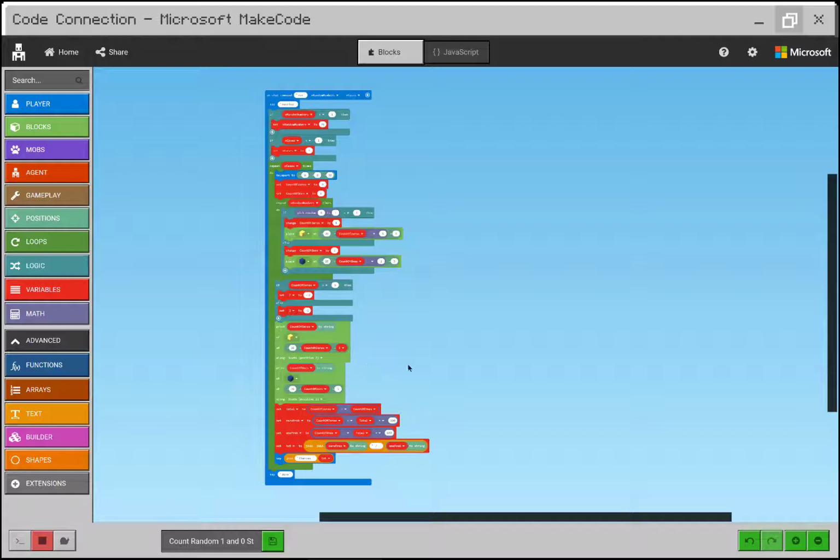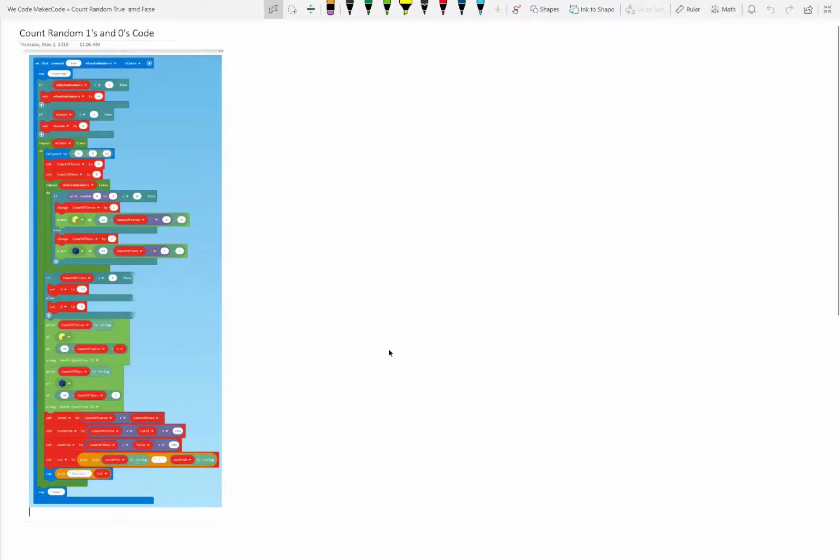There's the code. It's hard to look at here and we can't write on it to explain things. So we have put the code into Microsoft Notes so that we can write on the screen. Okay, now first thing to notice about this code is that on the chat command run, that's what causes the code to start running. At the top, I say running, so you can see that it is running, and on the bottom it tells you when it's done. So that's the first and the last things it does.